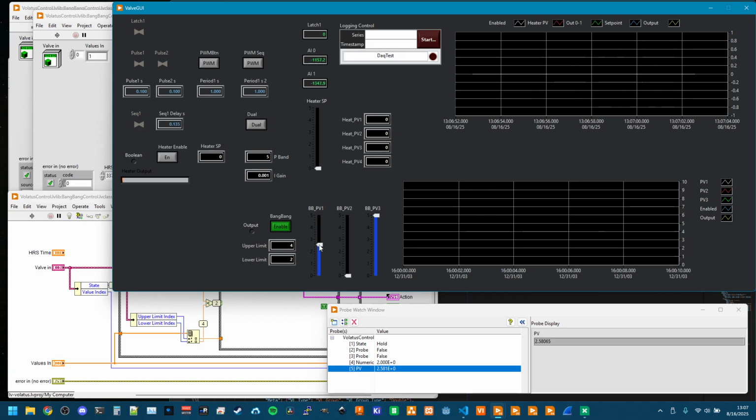If I go... So the output is off, so in a normal operation, of like a fill operation, it should stay off until I get below 2. So it turns on. That should cause it to start going up. It's going to stay on until it gets above 4. And now it is going to stay off until it gets back below 2. And so there's the bang bang logic.